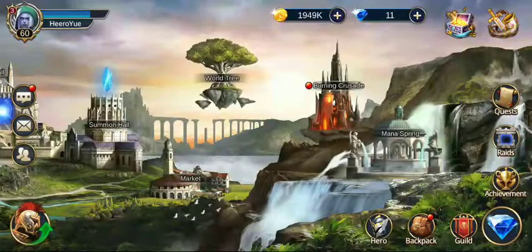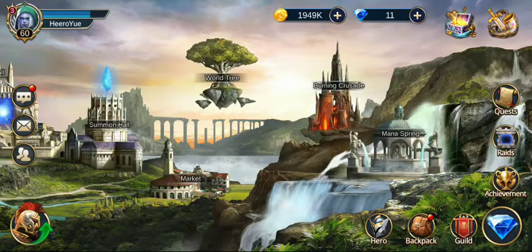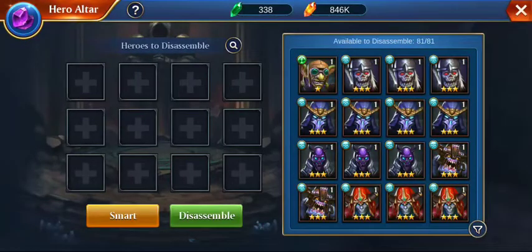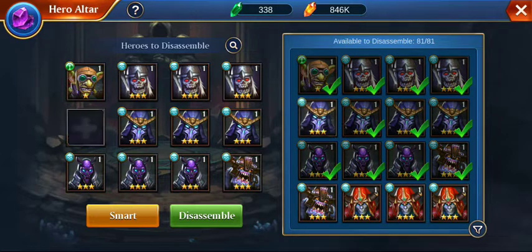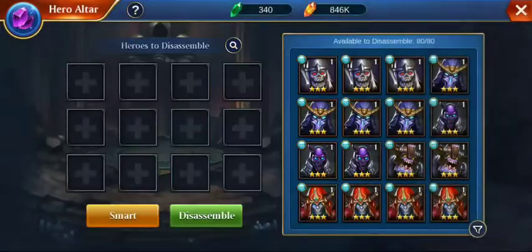Let's see here, and we have Burning Crusade. It's kind of self-explanatory. Go as far as you can. You want to help me out? You have your heroic hero altar, where you can self-destruct anything that you don't need or you're smart. In this case, I need all of those. So you just want to dismantle things that you don't need.